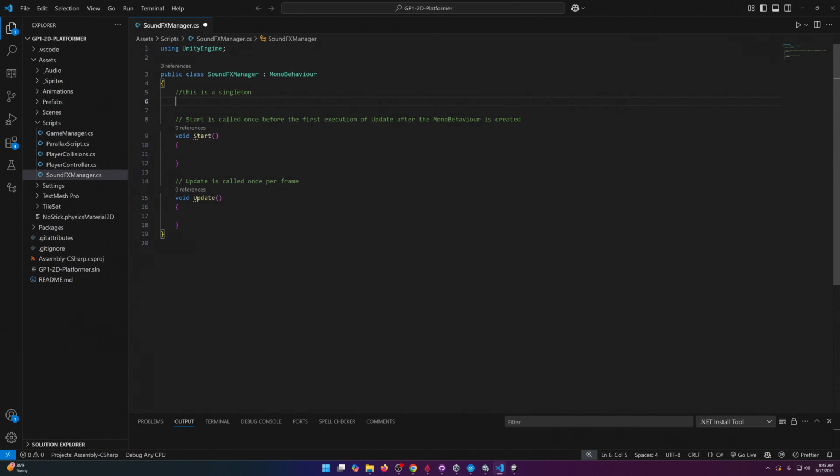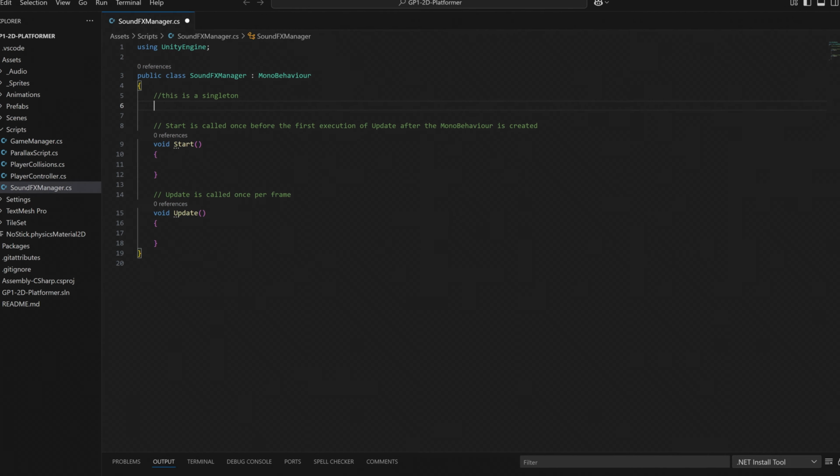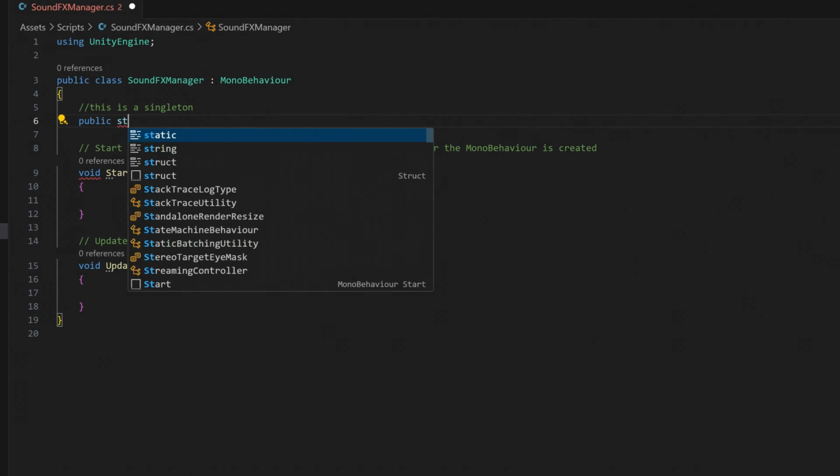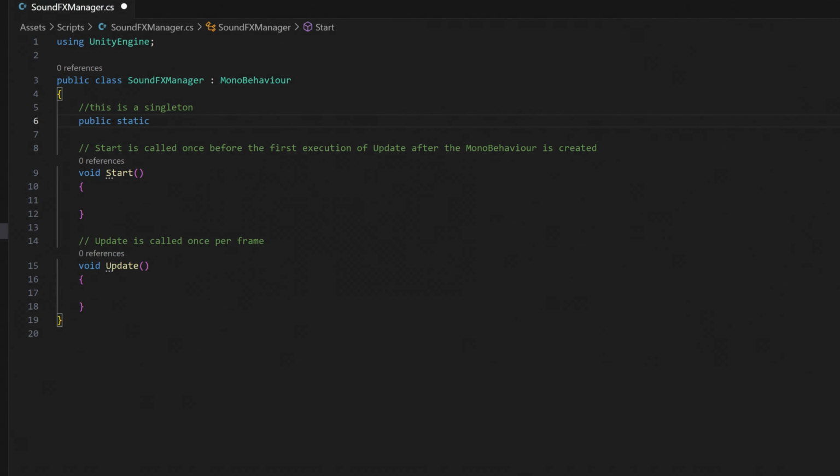Singleton is a programming concept, which we'll go in depth a little bit later, where we only ever have one instance of this object, as in this will only exist one time in our scene. We can never have it again. To do this, we're going to set it to public, static, and then we're going to do Sound FX Manager.